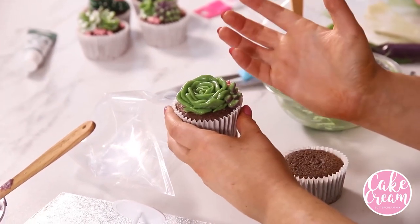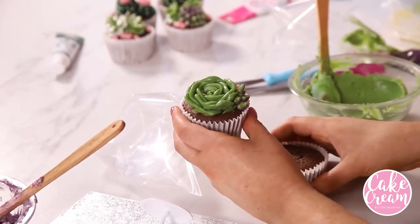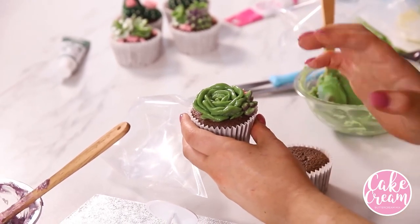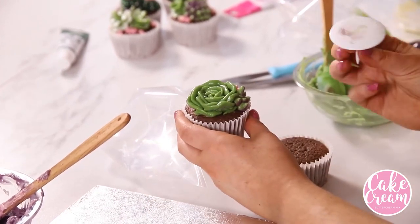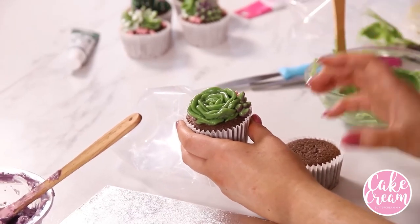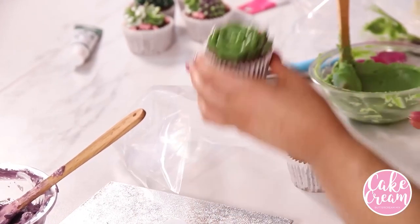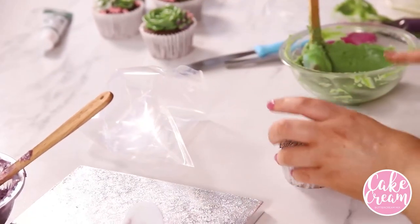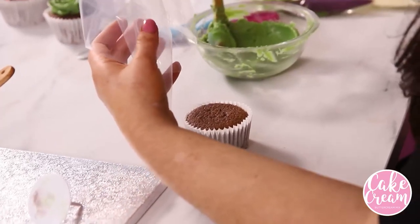I find it can be quite difficult to pipe directly onto the cupcakes. But if you prefer, you can just do it onto some parchment paper as well. You need a bigger flower nail and then a bigger piece of parchment, and then you can pop it into the freezer, and then before you stick it down, just put a little blob of buttercream down. So again, I'm going to use our lovely gooseberry, and I'm going to use the Wilton 104 nozzle.